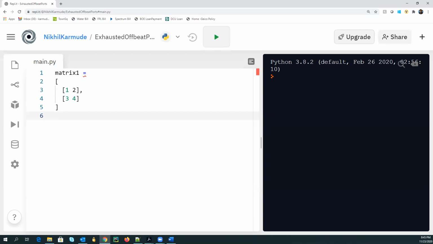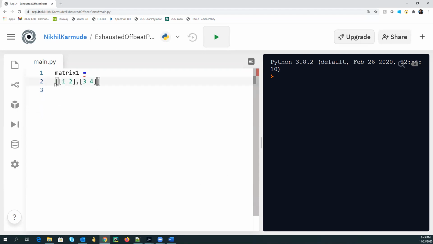And this is the correct structure for storing any matrix in Python. So this is my list where my parent list is the opening and closing bracket. Inside my parent list, I have two lists, my first list is this and the second list is this, where I'm separating these two lists by a comma and each of the lists contains one row.